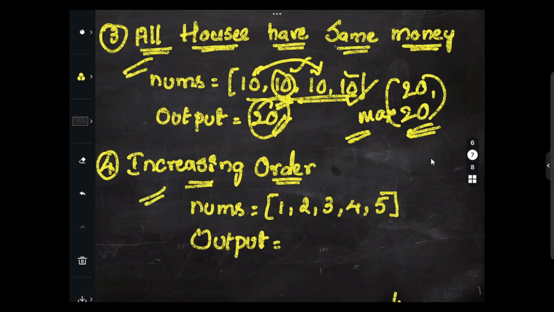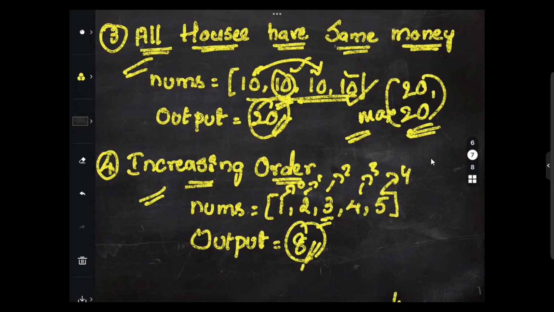Next let's go with the edge case increasing order. In this case we have 1 2 3 4 5. So here we can rob house 2 and house 4. So this is 0 1 2 3 4, I'm just considering the index here. So I rob index 2 and index 4, nothing but house 2 and house 4 here. In this case it will be 3 plus 5, right? It will be 8 in this case. You can just visualize in the same way like we did.